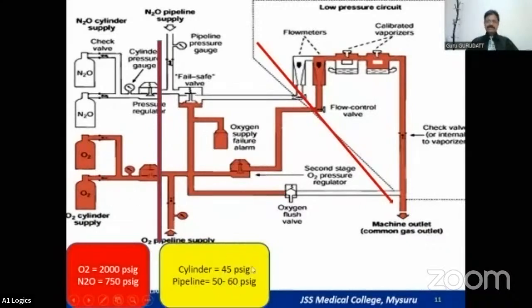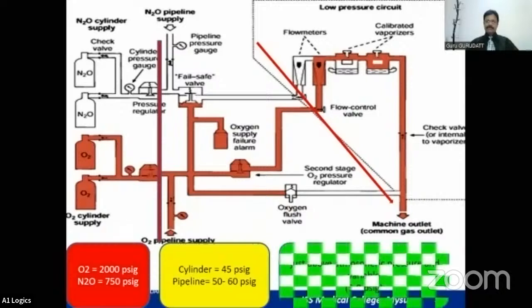But this particular question, that the pipeline pressure being higher than the cylinder is a safety feature, is something you should always talk about. In the older anesthesia machines, the pipelines used to be connected to the yoke assembly, and there were no separate inlets for the pipeline gas source. So if you opened the cylinder and also used the pipelines, the cylinder pressure being higher than the pipeline, the cylinders used to get exhausted first, because the workstation used the cylinder gases preferentially and only then the pipeline gases. That problem has been negated by presenting separate inlets for pipeline connections in the workstation, and the pipeline connections are in the intermediate pressure system.